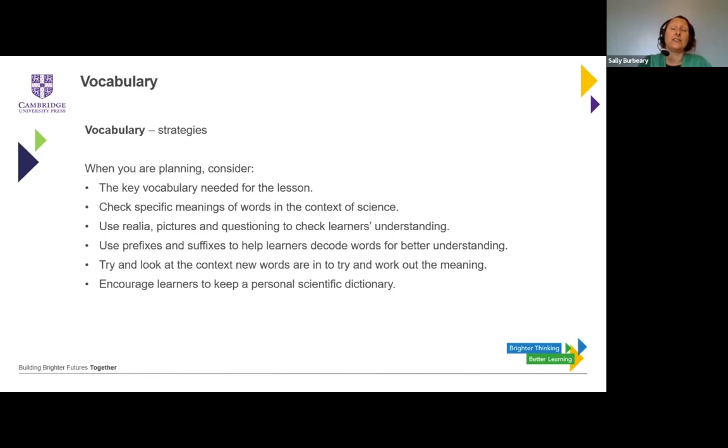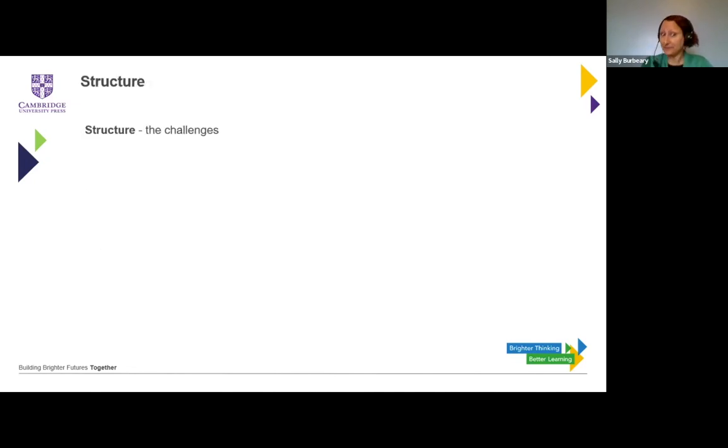Also, what I'd encourage is for students to use that word. So write a sentence using that word, but again, in their own words, their own idea. And again, it's activating the language. So definitely, if you've never thought about encouraging learners to do this, give it a try. It is really, really powerful, I would say.